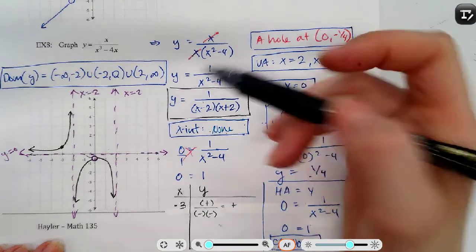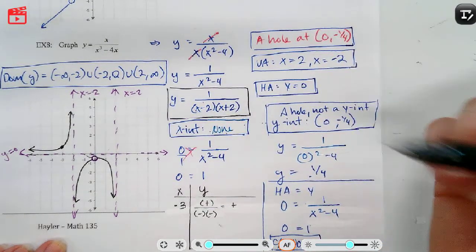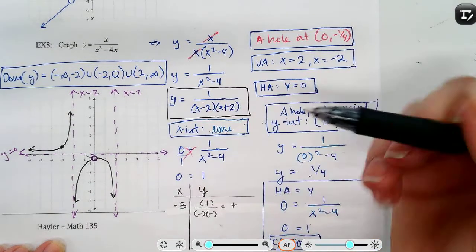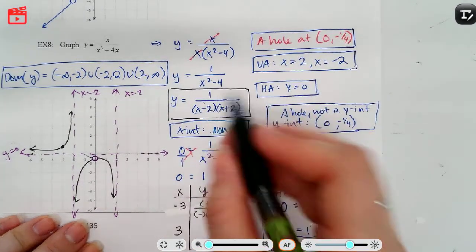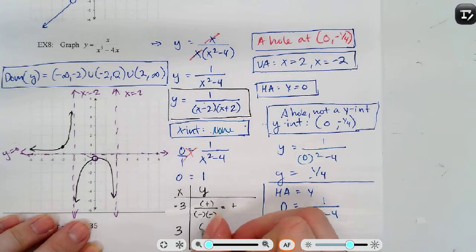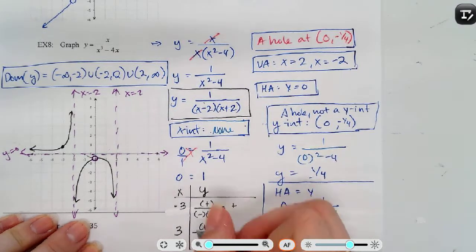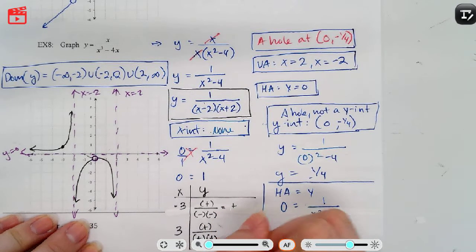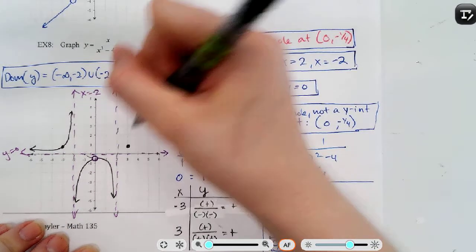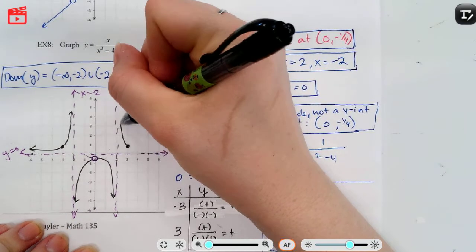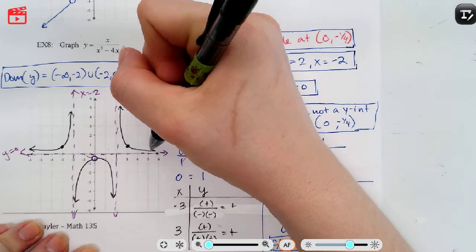All right, and then on the right side, I do not know if it should be on the top or the bottom. So picking a value, go with 3. Plugging that into our original function, not original, sorry, our new function. Positive on the top, and then positive, positive, which is also going to be positive. So my point is going to be somewhere around here. Go up and across.